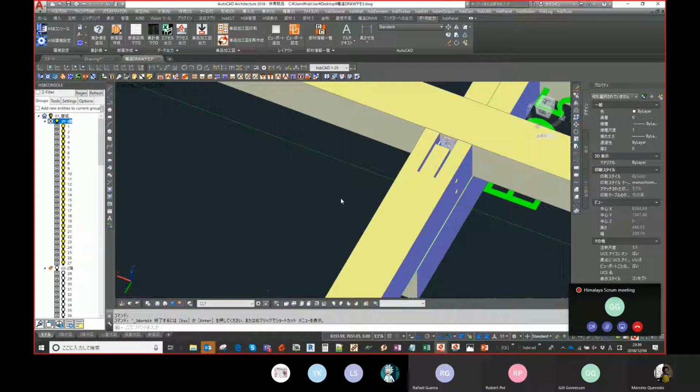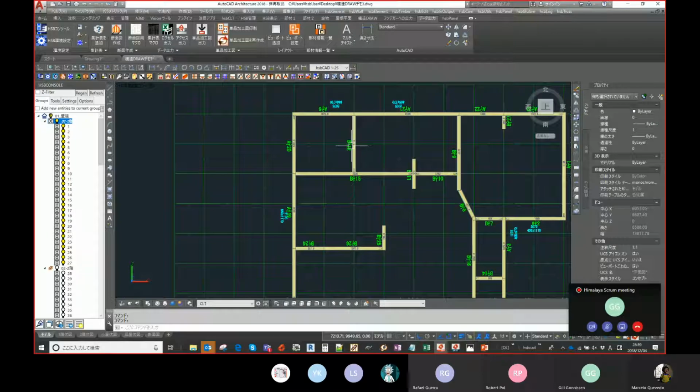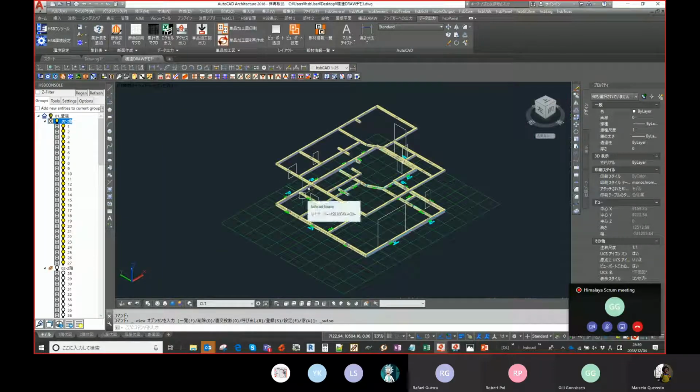Okay, so let's do something else. Just a remark on this function. You have seen that she has drawn the bottom plate and the top plate, but there is now a function that will do both of them at the same time. I'm now collecting a number of beams. Previously, for the same wall you had to call the function to do the bottom plate and then the same function to do the top plate.